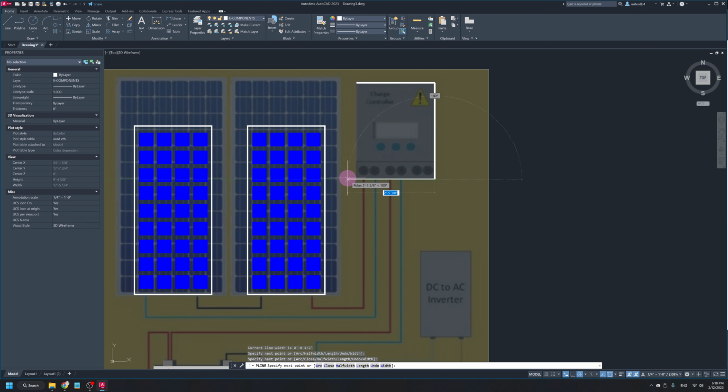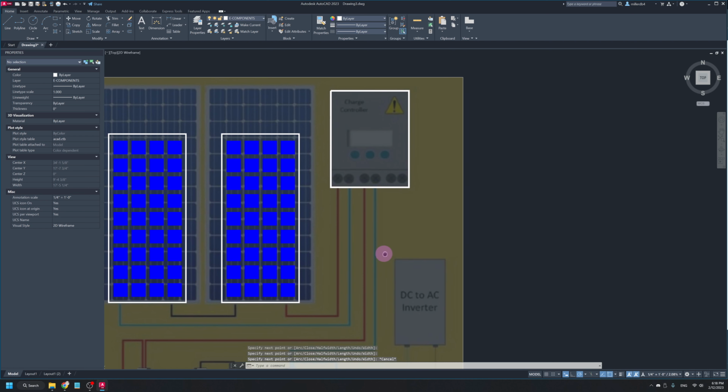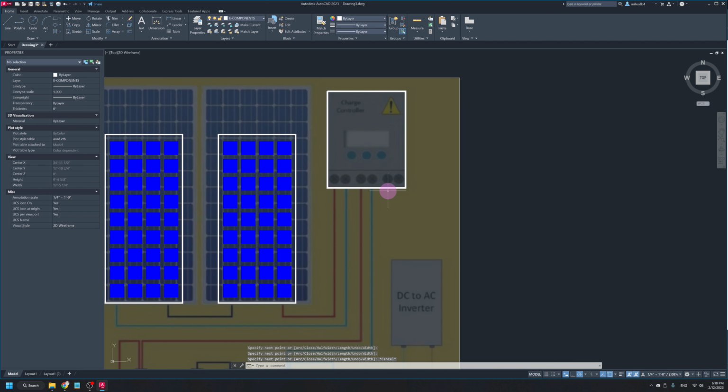For the length of this one, again, if I hover over without clicking and I get that little crosshair, I can make it so that these two are going to meet, and then I'll click again to end it, and I'll hit escape, and I'll explain why I chose to do that with a polyline instead of a rectangle. So we can see here that this has line weight to it. That line is kind of bold.